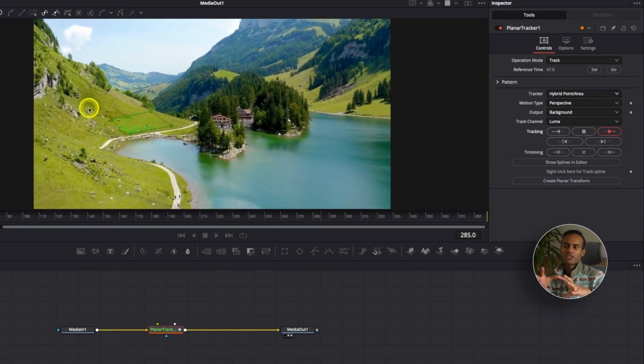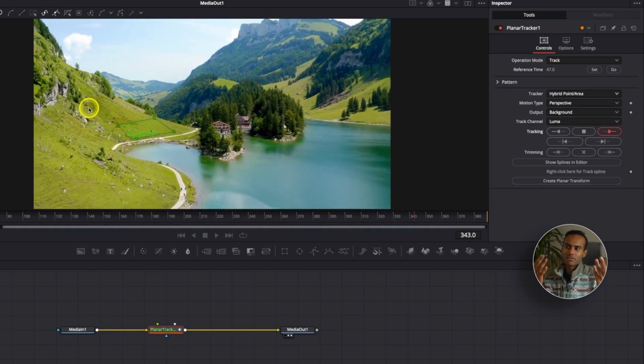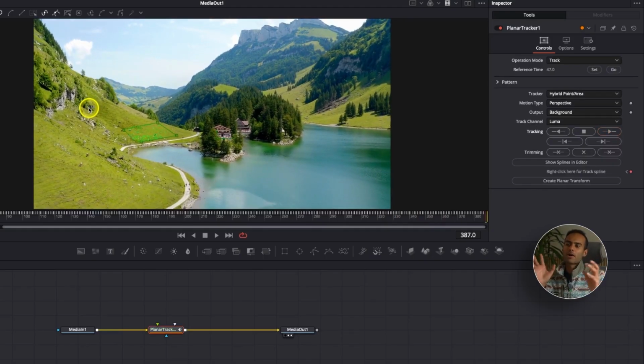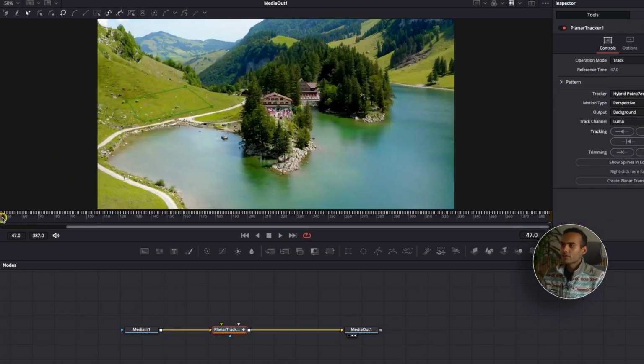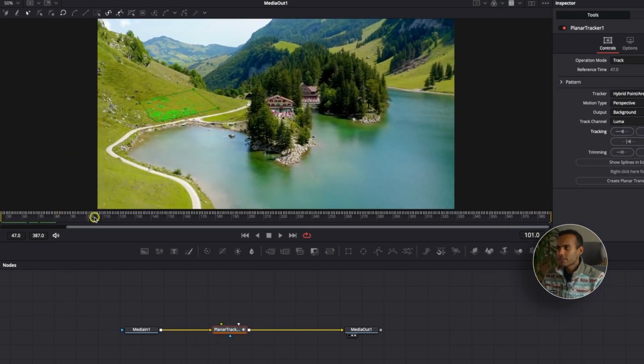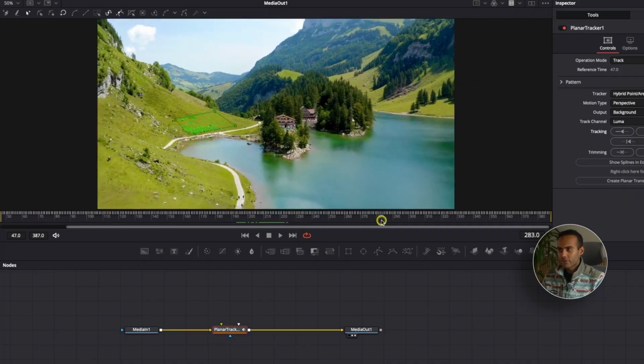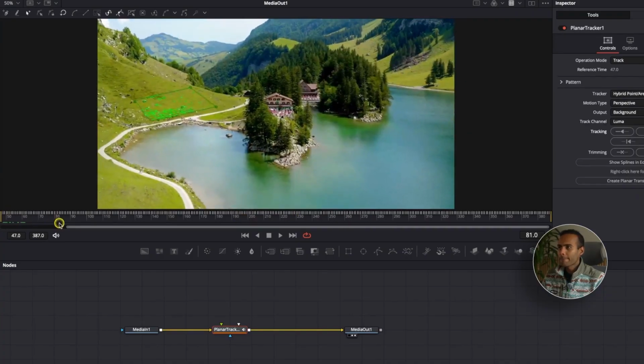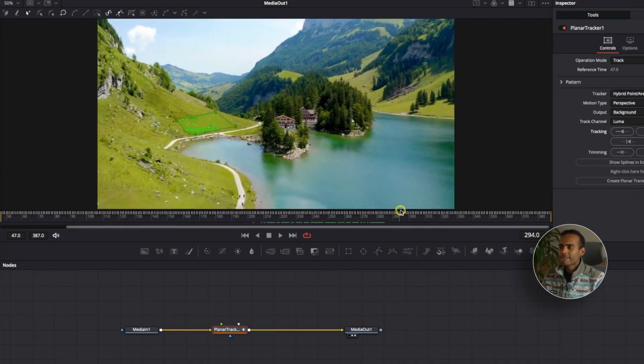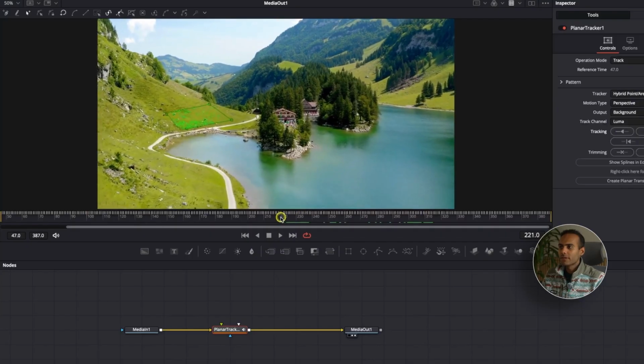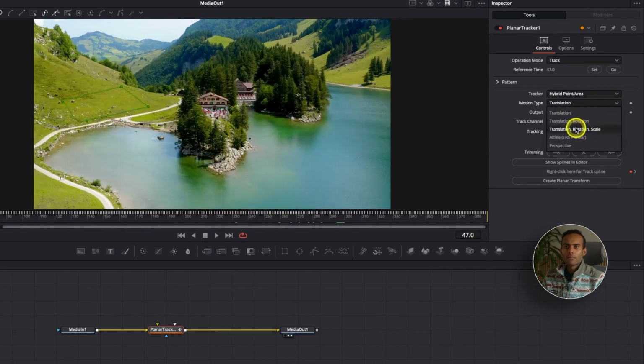This is a really nice smooth drone shot. That's why it's acting really nice. But sometimes if you film from your camera, or if the shot is not that smooth, if there's too much movement, then this might not work. We can see that this box was attached to the grass throughout the whole time. I can also see that there was a little movement here. I would maybe do perspective again and see.